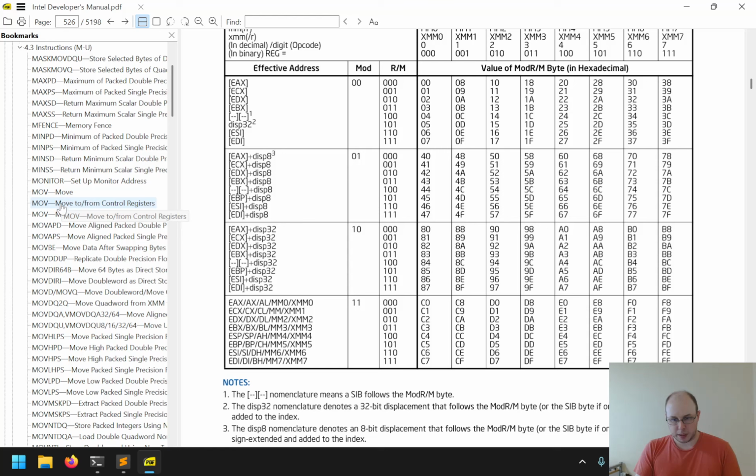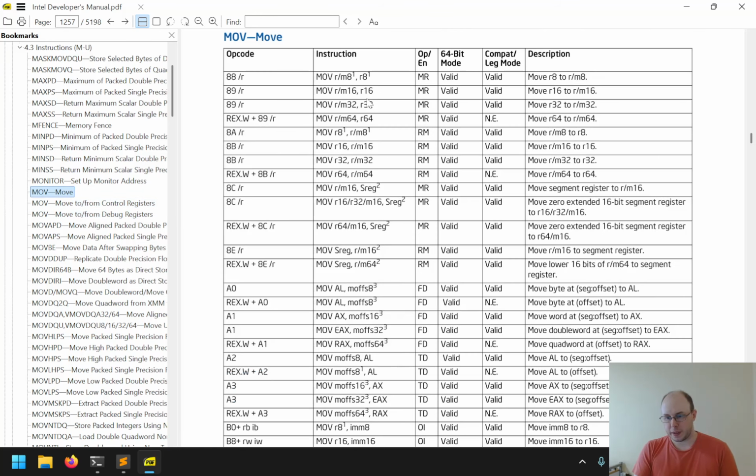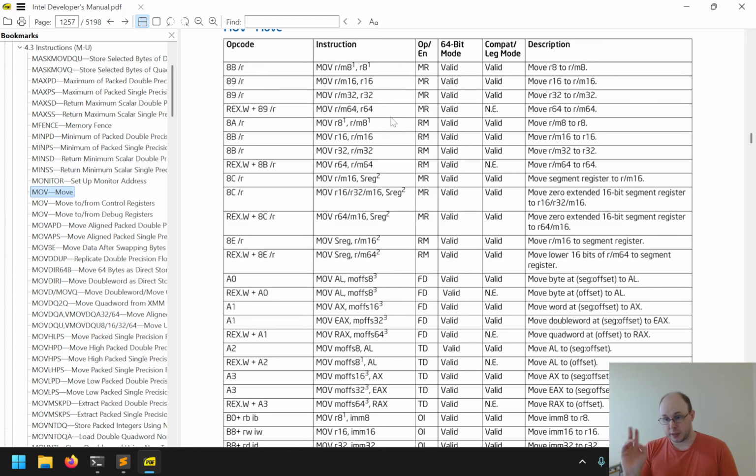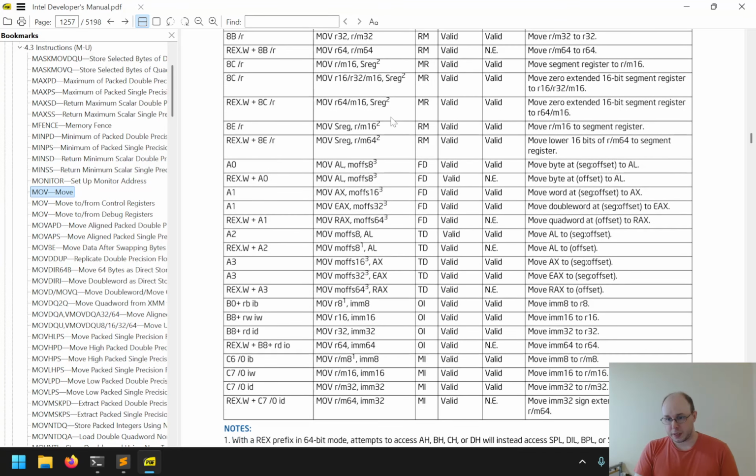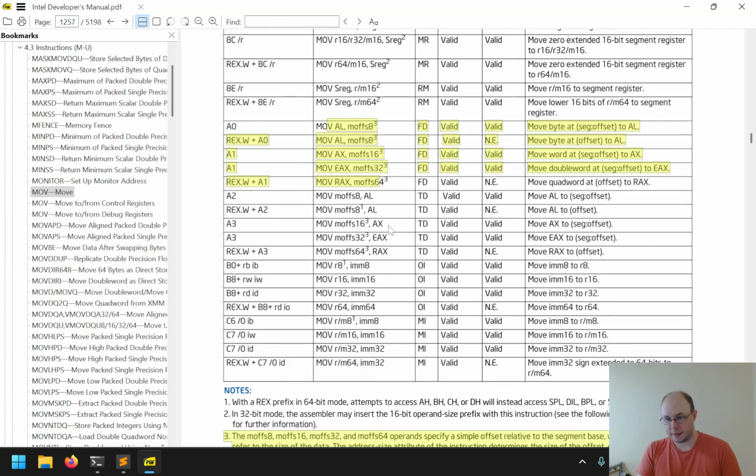If we go to something like MOV in here now, so we've got RM and R, and we've got the other way around as well. There are some special cases of the opcode here that just assume the A register, so we'll probably deal with those a bit later. These immediate ones would be useful to deal with though, so perhaps next time I'll look at encoding immediate operands and just see how that goes. But it seems like scaled index and SIB and everything is working just fine now.